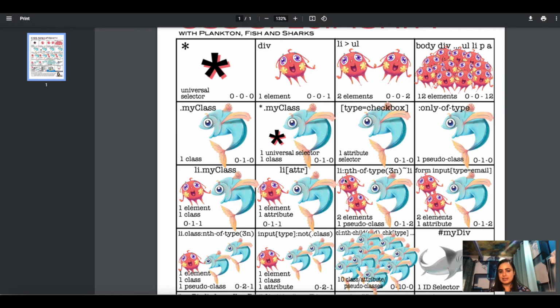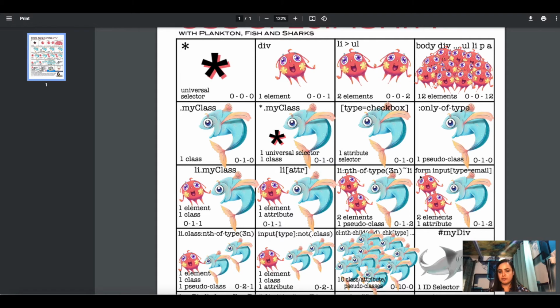Again you have li and then you have nth of type. So nth of type is your pseudo class, which is one fish. You have li here, which is one plankton, and you have li at the end of this as well. That's two elements. So two elements right here and one pseudo class. So this is the total specificity of this selector.